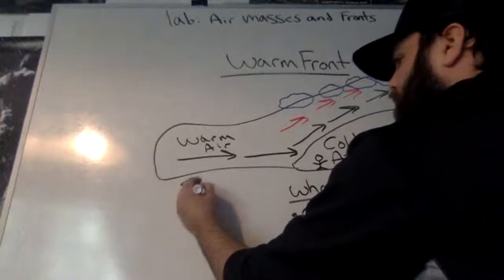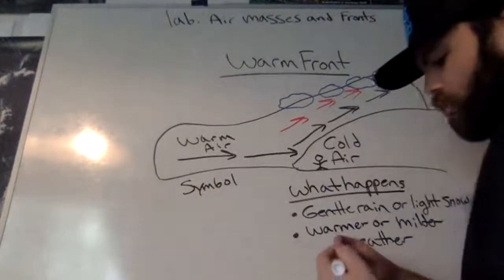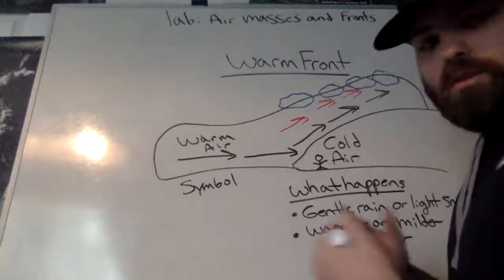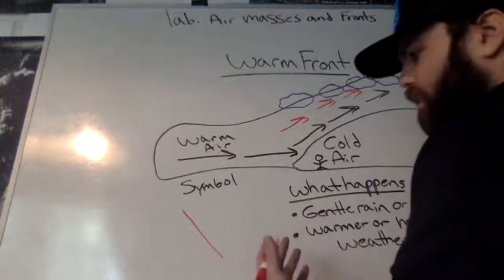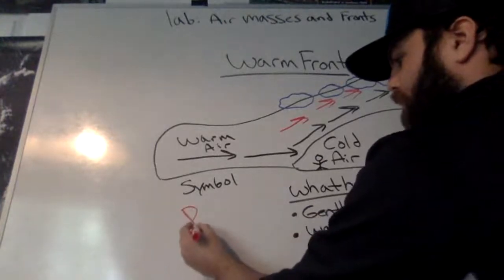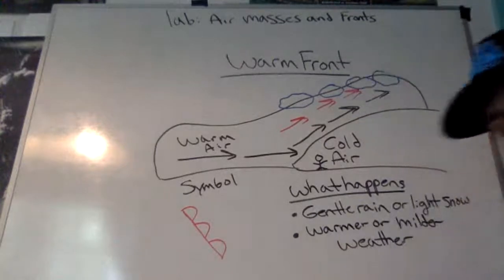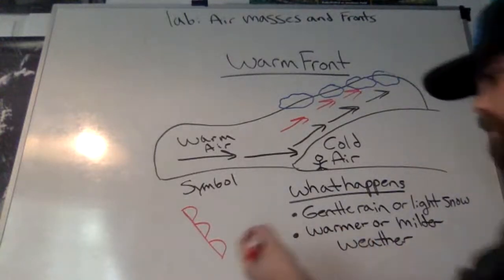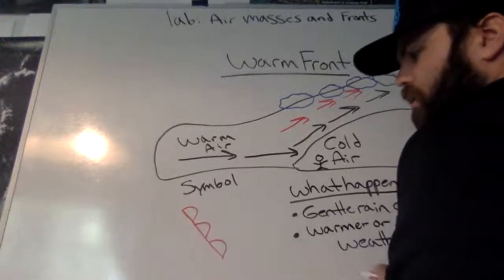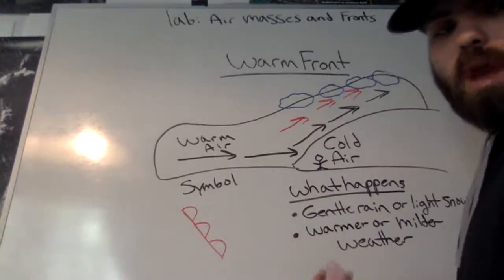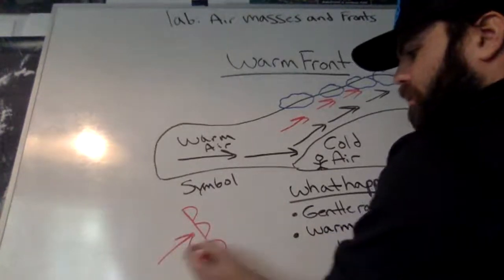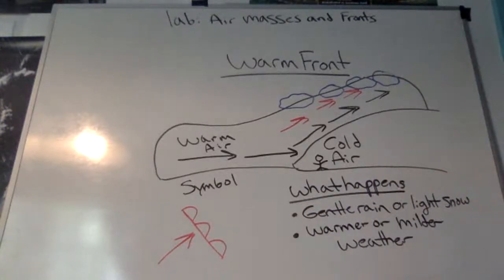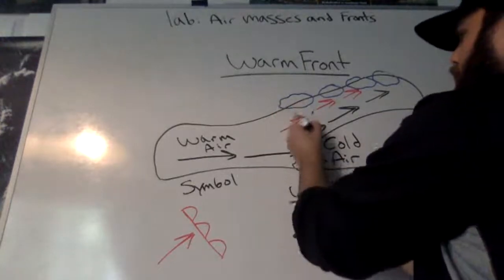Now the symbol, and I'm going to use red because if you ever watch the Weather Channel, they usually always use red with their diagrams. You have your line, meaning that it's a front, and they do these half circles. I always think of them as half of the sun, okay? And those half circles are just like the triangles that are used with the cold front. They're showing you which way the air mass is going. So that's for a warm front. And then if you wanted to also, you just put lighter rain coming down.